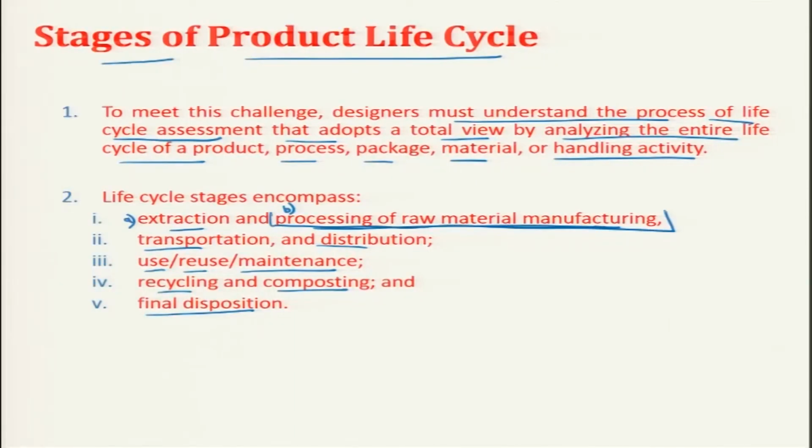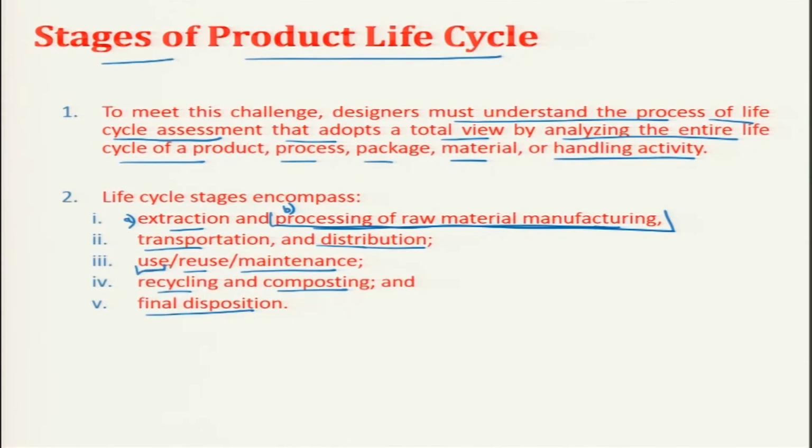That means the very initiation of the product from the ground: the ore is extracted, then it is treated to make it usable, then the metals or materials are extracted, then comes processing. Processing is the manufacturing that we are all talking about. This part B is processing. But when we talk about product life cycle, after processing also we have to package the product. Then, for instance, you buy a car, you go to a showroom to select a car, and those are transported there from the manufacturing unit.